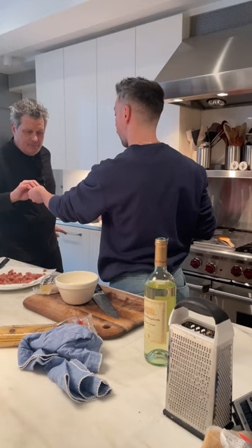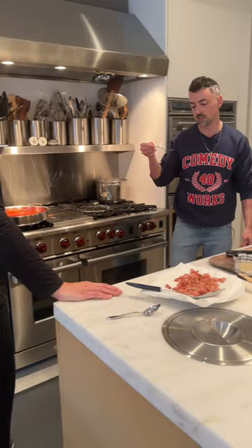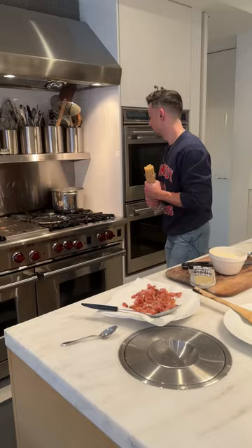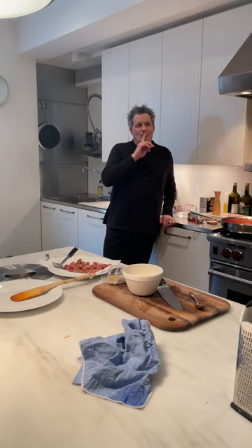You can even try the guanciale — try some. Mmm. This tastes like the herbs that the animal was fed or the grass. It really is delicious, that guanciale. I'm going to try some of our pasta water — taste it. We need more salt. You see. I always love how it starts boiling madly when you put salt in — like you've angered a monster. The most important thing is the pasta is the star, not the sauce. The sauce should lightly coat the pasta. In American restaurants where it's drowning in sauce — it's about the pasta. Everything is to accent. It's a condiment.